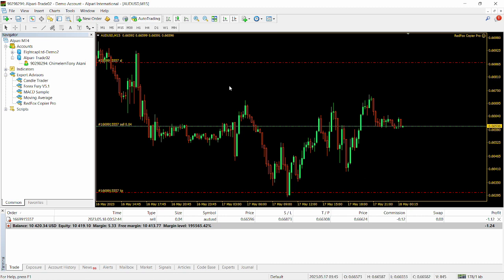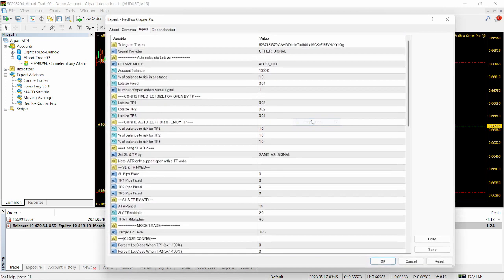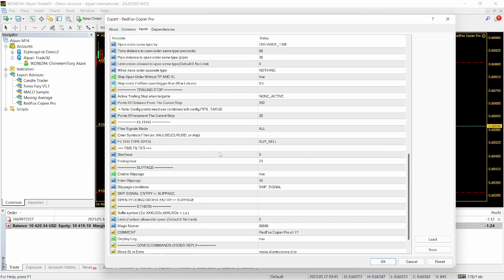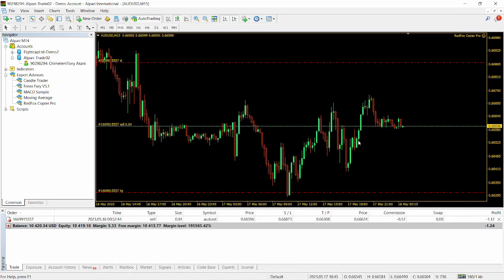Okay, so here's something, guys. We go to the expert advisor and go to the properties here, change this start hour to 0. If you want to trade at the start of the open of the markets, which is 0. If you set this to 1, then from 12:01, 12:05, up to 1 a.m., it's not going to place trades. So make sure to change that to 0 as well.